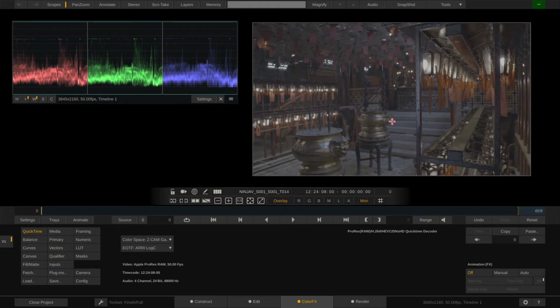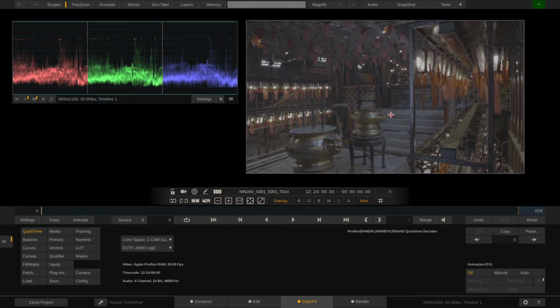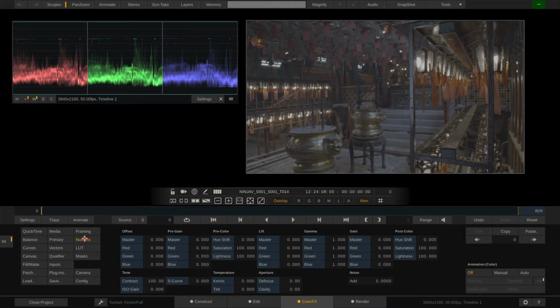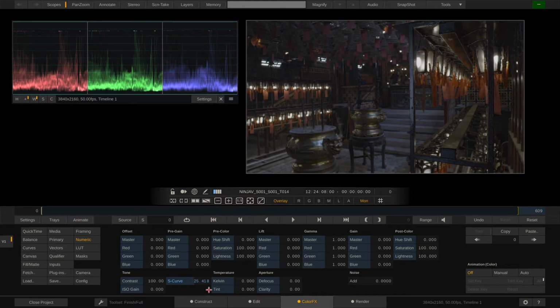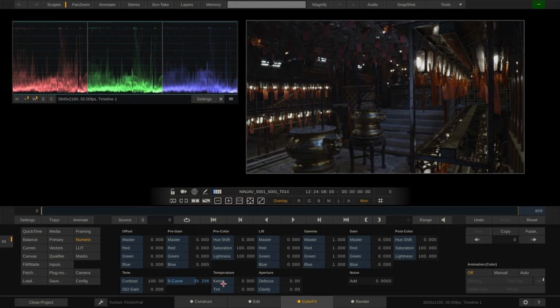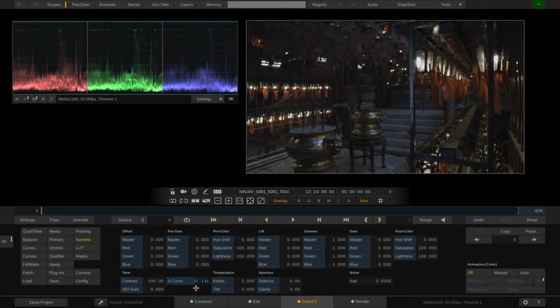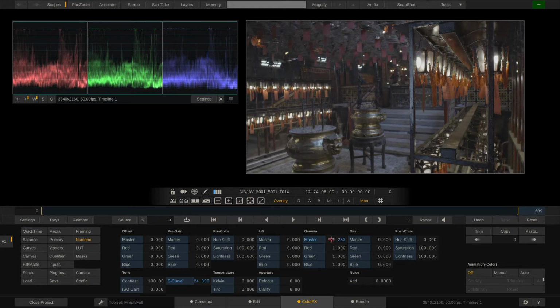Let's have a look at this. So now we're looking at a log image and we can see there's a lot of dynamic range in there. And all we basically have to do is use the grading tools to grade the file and make it look good. So in here, I can just dial in some S-curve. The S-curve is really great because it adds contrast without letting anything clip. Maybe do it just like that. Brighten up the scene using the gamma.